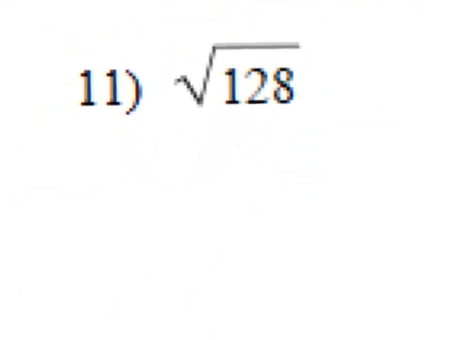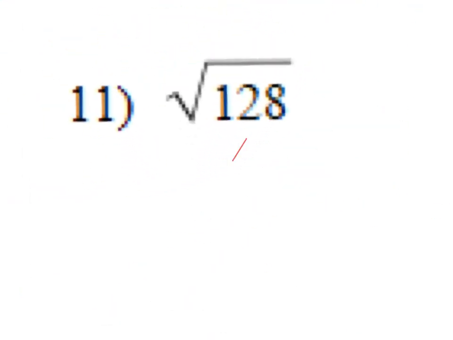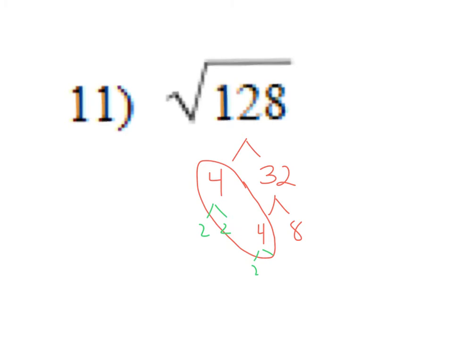All right, 28. Let's go ahead and just start breaking this guy down. So I know 4 will go in there, and I'll get 32 when I do that. And then 32 will break down to 4 and 8. Now, I'm not going to take the 4s down any farther. It's fine if you do. You can go ahead and say that this will break to 2 and 2 and 2 and 2. And then again, 2 times 2 is still going to be the 4 that we have here. So I'm just pairing up right here.